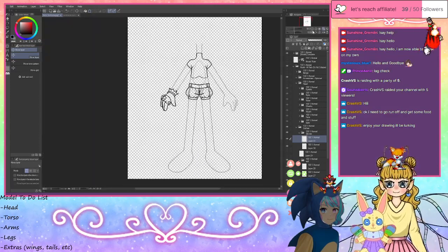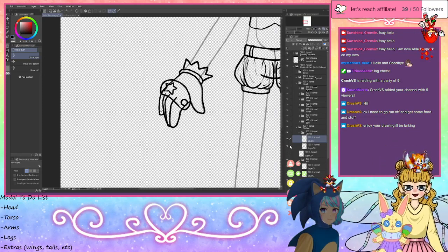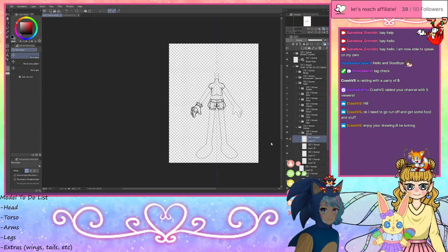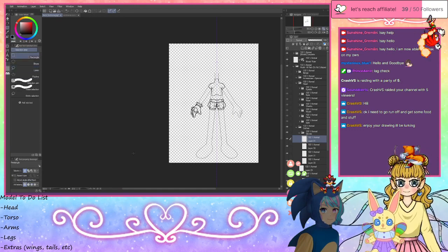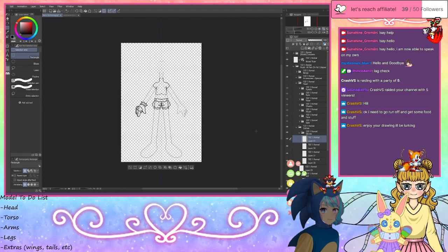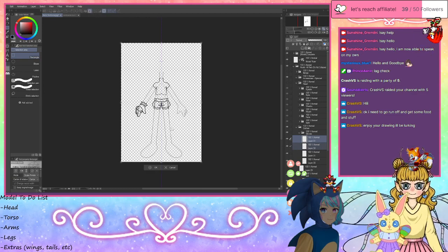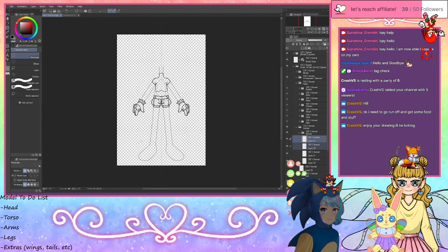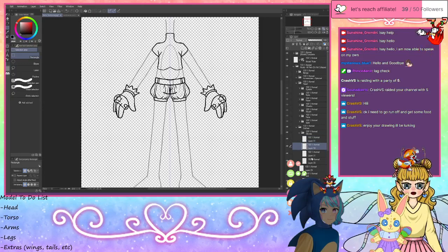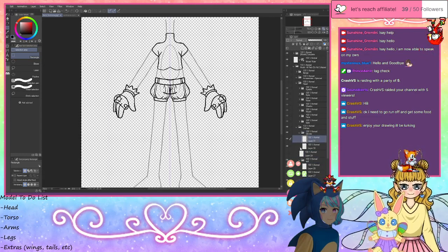There we go. And I forgot to turn on the symmetrical, so let's just Control C, V. T, flip horizontal, and there we go. Now they're both there. And then I know I will be separating them later, but it is easier on me if I go ahead and recollapse these into one.